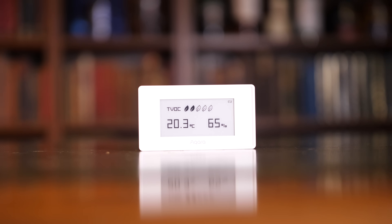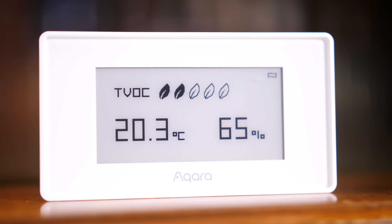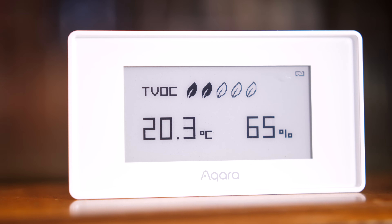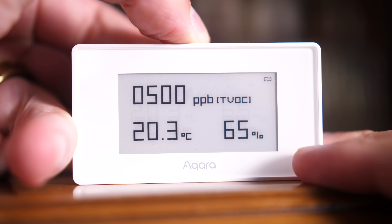To monitor all of those things I found the perfect sensor — the Aqara TVOC sensor. This will do all three, and it has an e-ink display, which I love. My aim is to put one in three locations where I spend most of my time: my living room, my bedroom, and in the gallery. It will continuously monitor air quality for over a year on a single charge with two CR2450 batteries. The display shows temperature, humidity, and a visual indicator of overall air quality based on its VOC reading — the more leaves filled in, the better. You can switch the display to show the actual VOC PPM number by double-pressing the button on top.